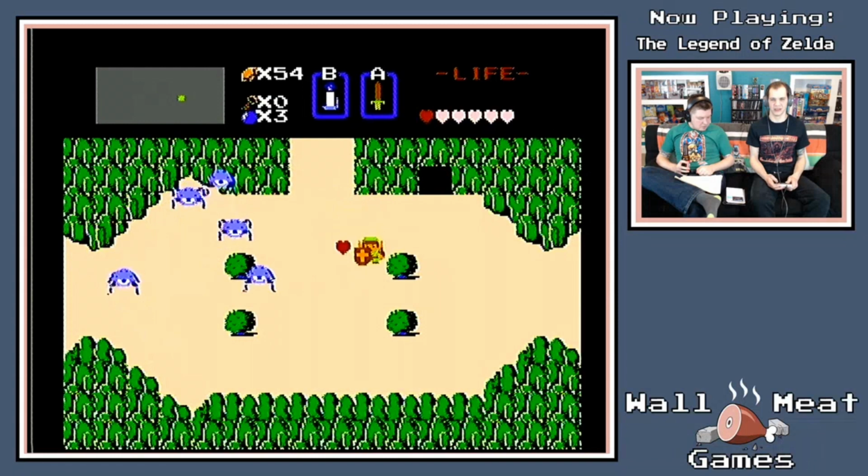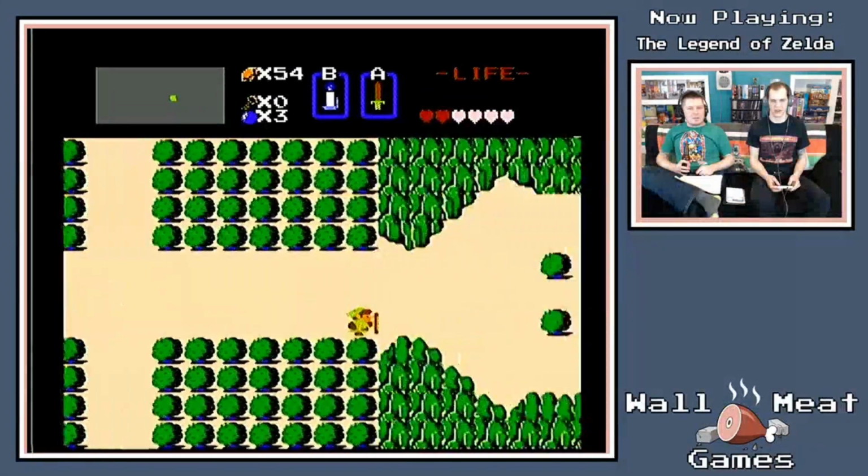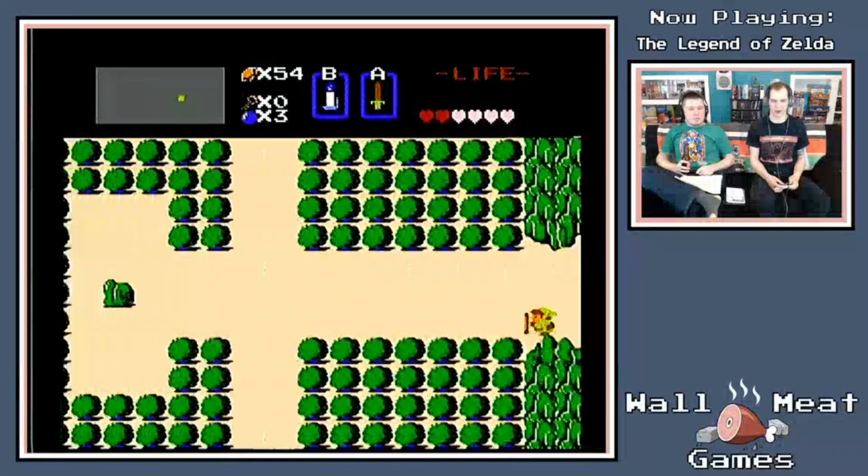Ugh! Shane says those Zoras are messing you up. I don't think the Zoras are... They're not in this game. Those are Aquaworks, aren't they? Yeah. Oh shit. This is what we want.